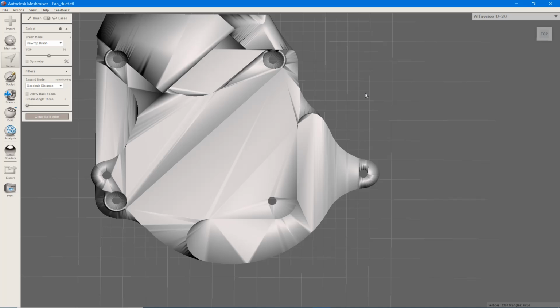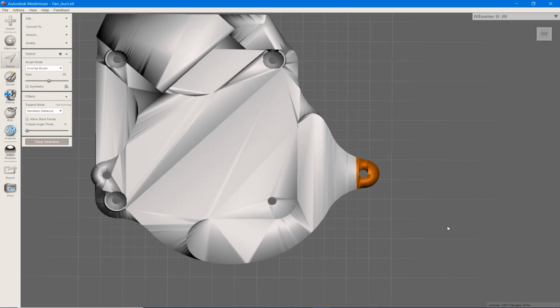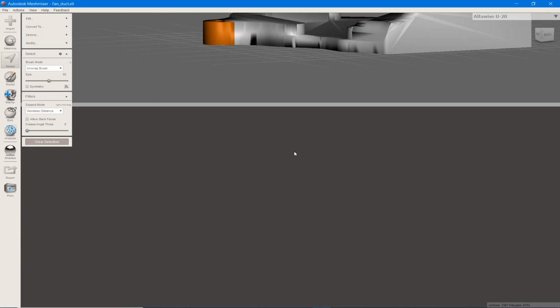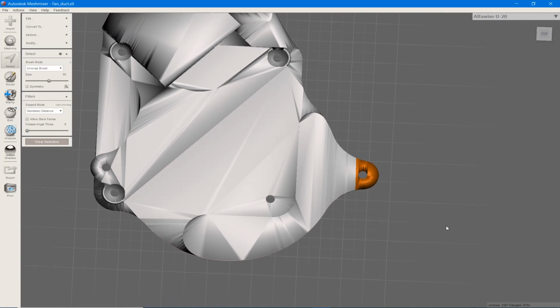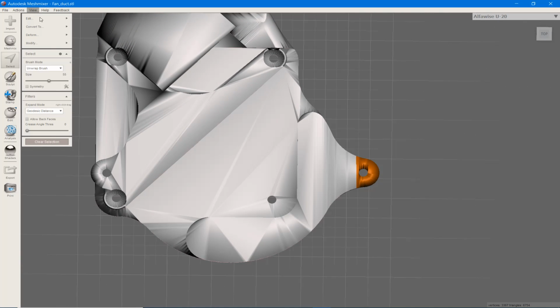One thing this program does is it does something different when you lasso, whether you start the lasso on the part or out in the middle of nowhere. I have never exactly figured out what it's doing when you start the lasso on the part. So we're going to stay out here, and I just want to lasso this little extended boss with the hole in it. And you'll notice it colors that orange to show me what I'm working on, or whatever color you want to call that, kind of bronze.